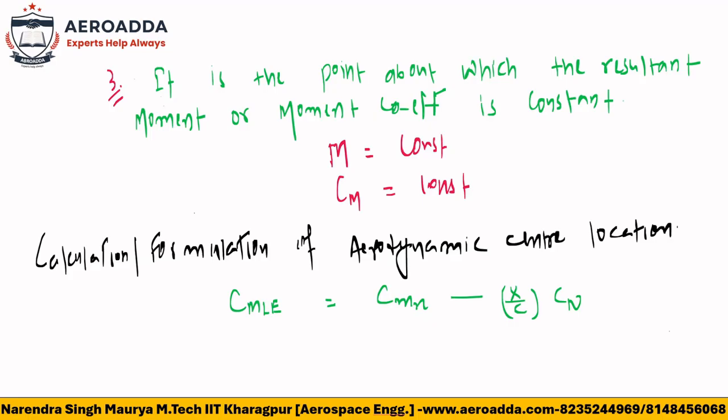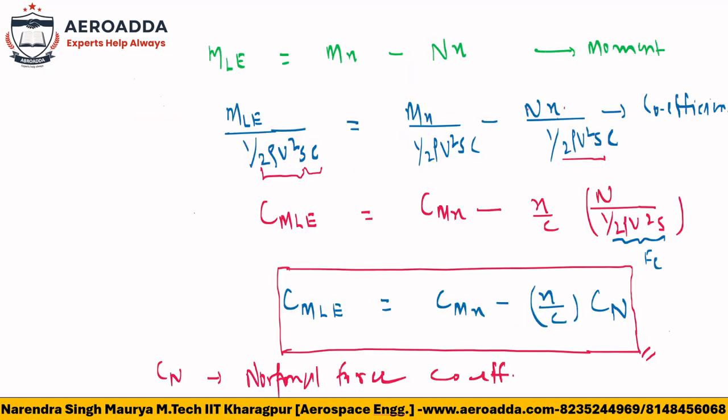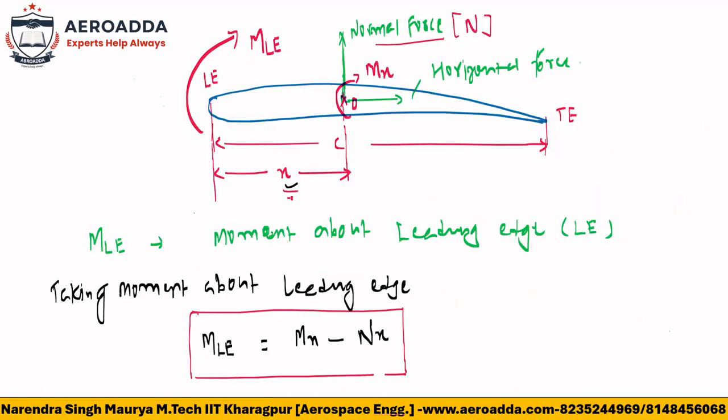Now, X is arbitrary, so you can take it at any distance from the leading edge to the trailing edge, anywhere in between. So this X is the one variable. This X is what is shifting actually. This can be anything. At the leading edge, X is equal to 0. At the trailing edge, X is equal to C. In between, that value can be anything. So your aerodynamic center will also lie on the chord itself, in between the leading edge and trailing edge, correct?